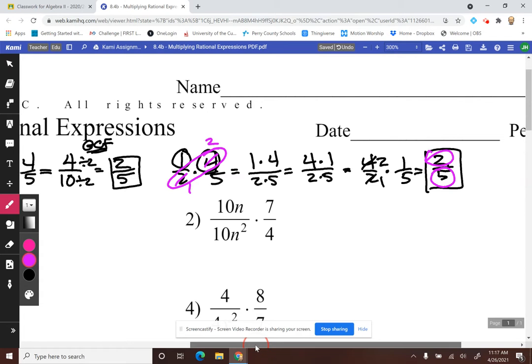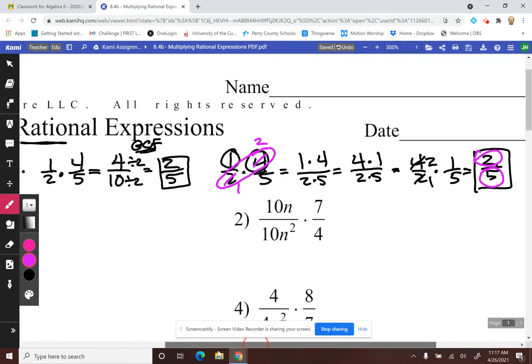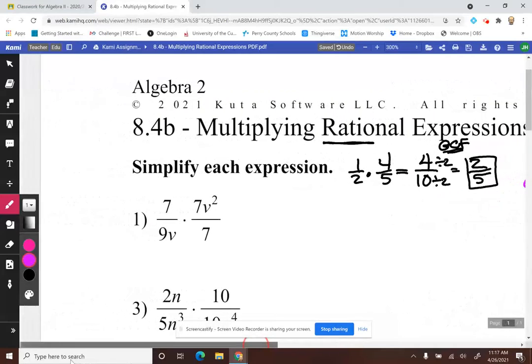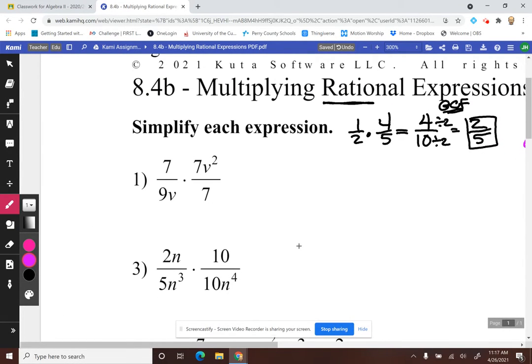It's basically the same thing, it's just working a little bit different way. So I want to take a look at number 1 here because this is a perfect example of where this can really come into play. And so I want you to notice here, just look at your problem before you start, and I know our initial reaction is usually just to go for it and just multiply straight across, and you can do that, okay? There's no problem with that.